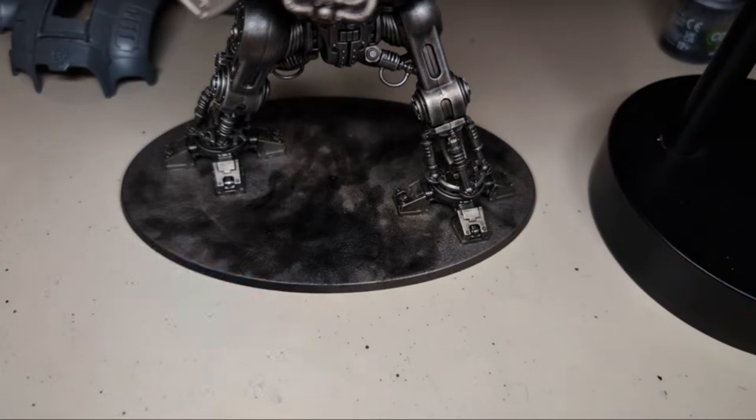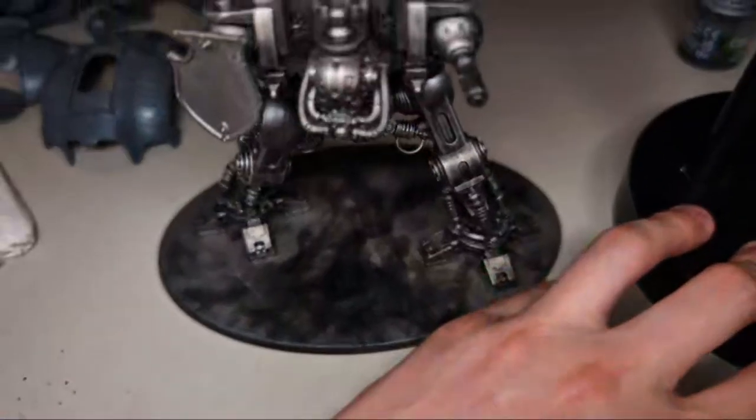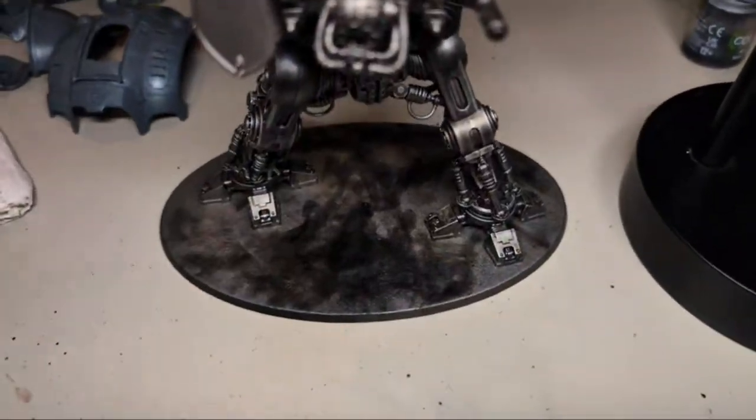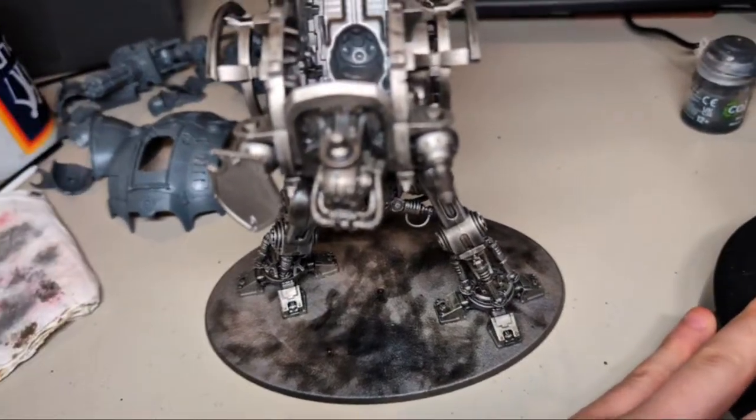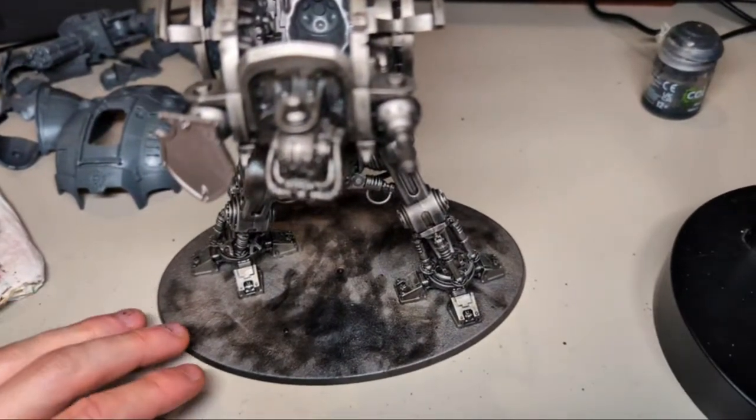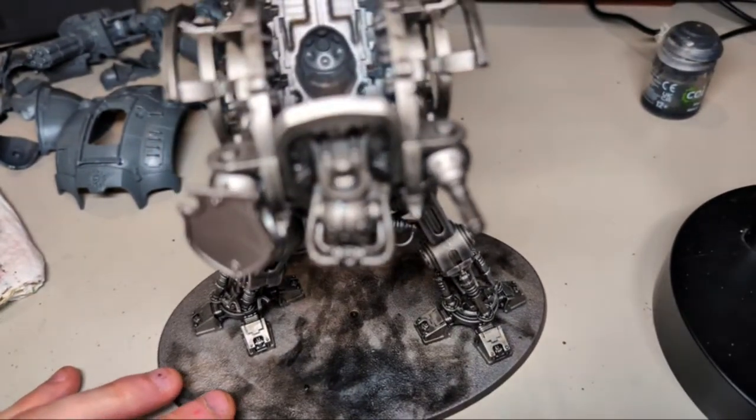Did you get the new Kroot box set? No, I didn't. I'm not going to do Tau anytime soon. I thought it was very nice, but no, I don't have time for Kroot, unfortunately.